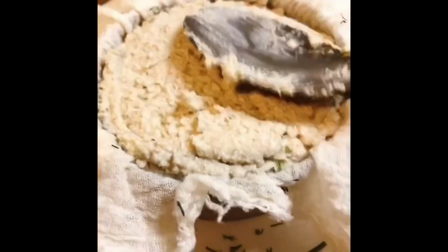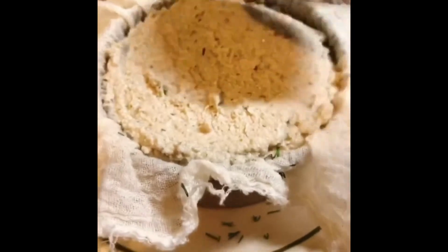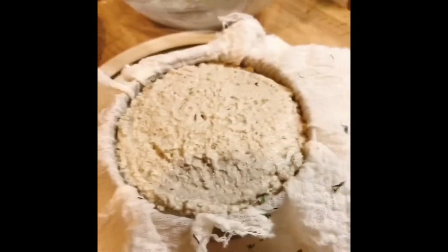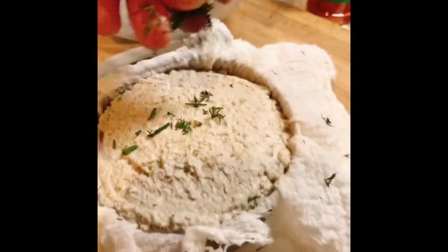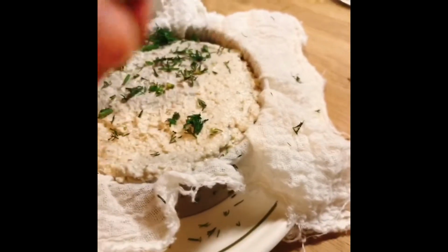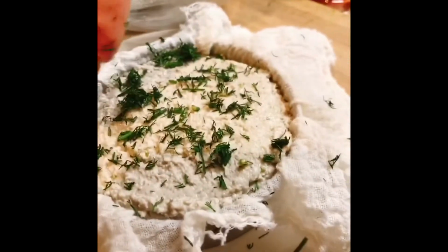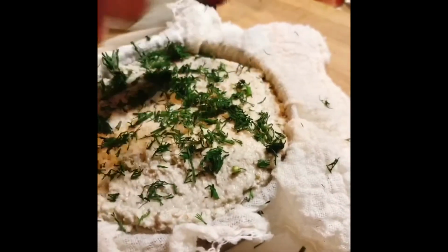Well, I eyeballed that one pretty well. Look, it fits perfectly. So you press it down a little bit, just to make sure that there aren't any spaces in it. And because I've still got some dill left over, I'm going to sprinkle some on the bottom, which could even be the top at this point. Anyway, just to let the flavour go through, whether it's on the bottom or the top, doesn't matter.